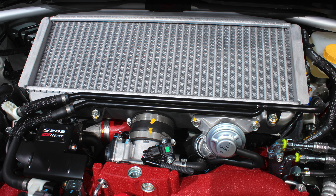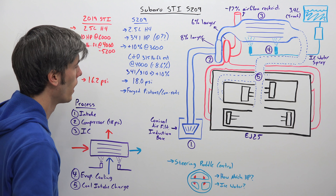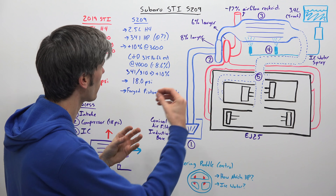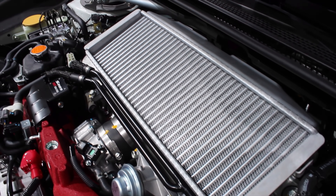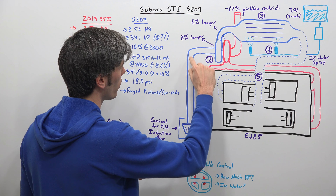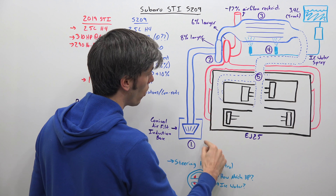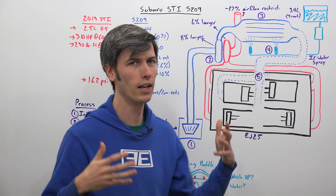Let's talk about the intercooler water spray, because this is quite neat. Air comes in through the filter up front, is then compressed by the turbocharger, adding 18 psi of pressure over atmospheric. That air is heated as it's been compressed, then travels into the intercooler. Subaru places their intercoolers up top as an air-to-air intercooler, getting some benefits of both air-to-water and air-to-air designs. Air comes in through the intake, passes into the turbocharger, and can then be directed immediately into that intercooler above the engine rather than routing all the way to the front — helping reduce turbo lag by shortening the path the air travels.